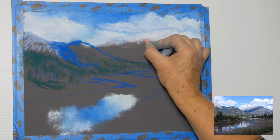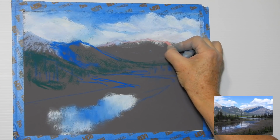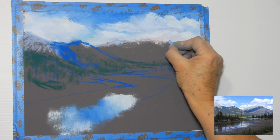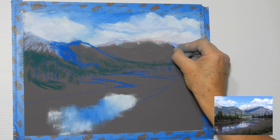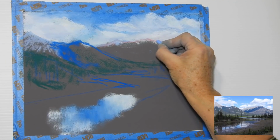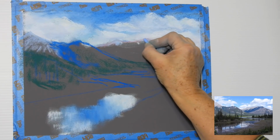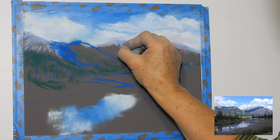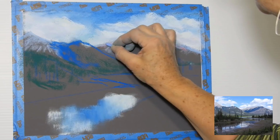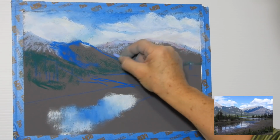I'm actually using a pink here, as you can see. There's a sort of pink overtones in this, and just using it at this stage, and then I'll correct for it by going back over it with the blue, just to give me the sort of edge that I want, a nice sort of glowing edge there. And then I just pull it down in the direction that the rock formations are taking.